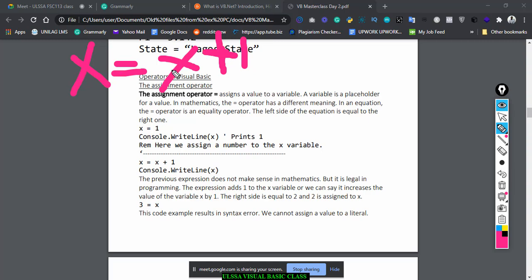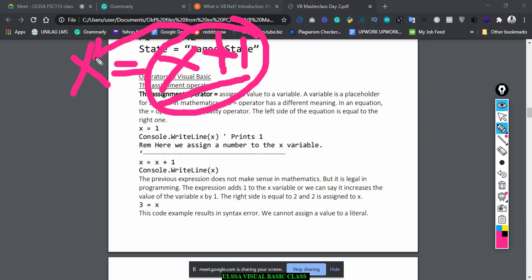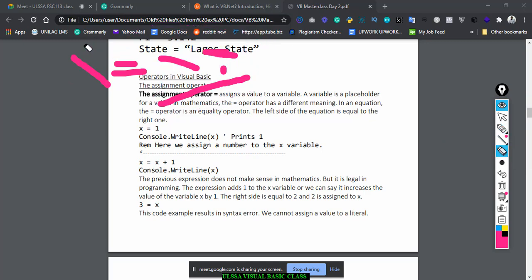So if I have something like x equals x plus 1, it will first of all take care of this x plus 1. And if x was initially 4, for example, it will be 4 plus 1. Then it will do this calculation and assign the value to x. It is done from left to right. So that is what is happening on this particular line. Let's go and implement it in our code.